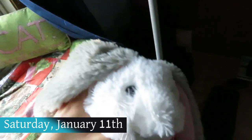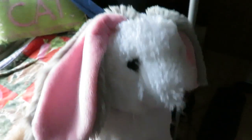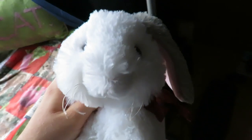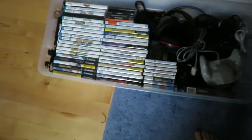So, gonna do the final Cinebench scores and stuff on that computer today just to show you guys how it all went. And I was gonna get the Windows key and get everything nice and set up on that computer. And then, you know, we had this big storm and lost power. So, I decided instead to finally organize my game box. Now that I have the Wii and Wii U under my dresser, I wanted to bring all the games here because what purpose do they have being in the living room?